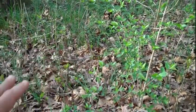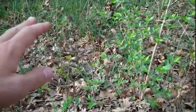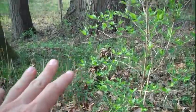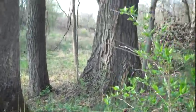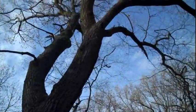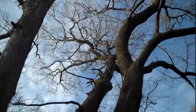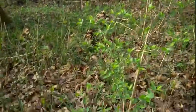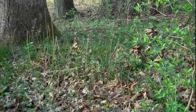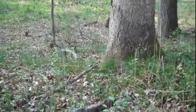I do like coming out here in the springtime. You can literally watch things grow. If you understand the forest science, the forest floor in the spring is clear still from the winter, and the canopy still hasn't quite formed. The trees don't have their leaves yet. So before the canopy forms and blocks out all the sunlight, you have all these little guys on the ground here competing for sunlight before the canopy fills in and chokes them all out.